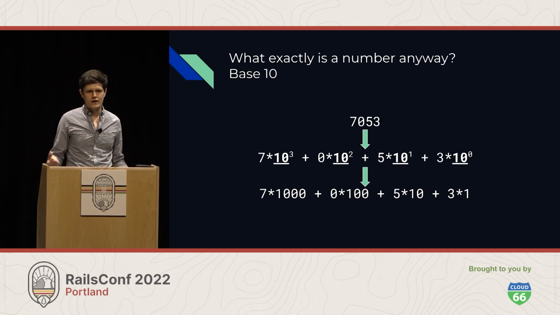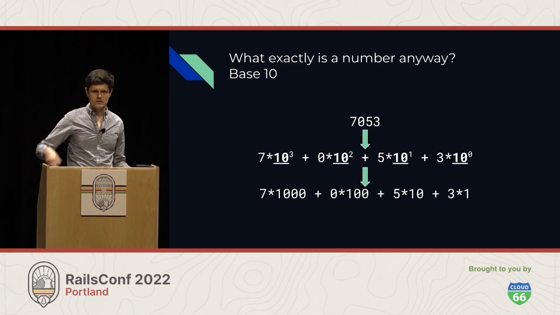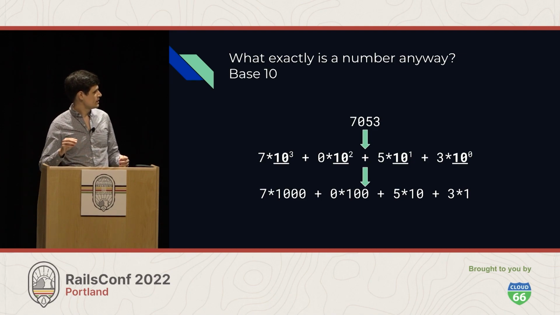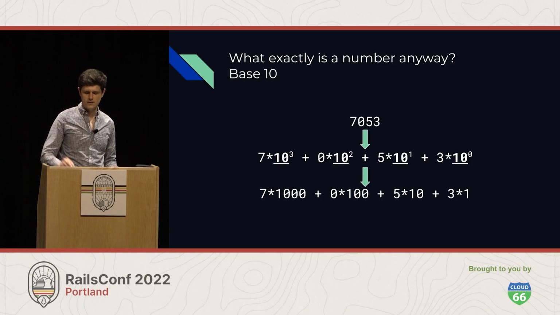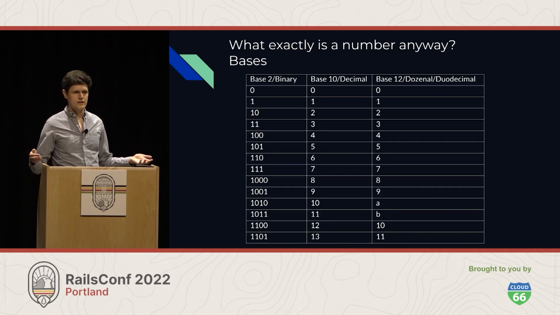And you can actually break down the representation of a number into an equation where the individual digits are multiplied by successive powers of 10. So our rightmost digit is 3 times 10 to the 0th power, or 3 times 1. And then 5 times 10, that's where we get our 50, and so on and so forth. The thing that's important about this is not the powers or the addition or anything, but the 10 itself. And that's because 10 is our base.